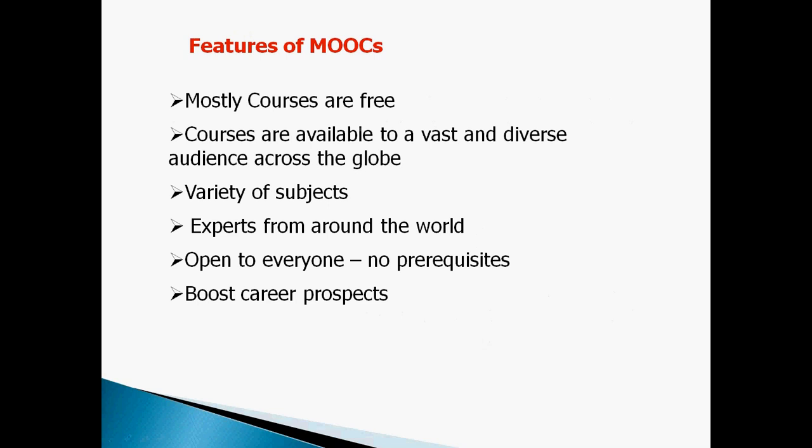Courses are available to a vast and diverse audience across the globe. In India, you can appear for a course which is conducted by a foreign university. Foreign students can also appear for a course which is conducted in India. So, a vast and diverse audience. Once you visit that website, you will find so many thousand students in that course. So it is also one of the features of MOOC. Variety of subjects: a variety of subjects are available for online courses. You can easily access those courses.